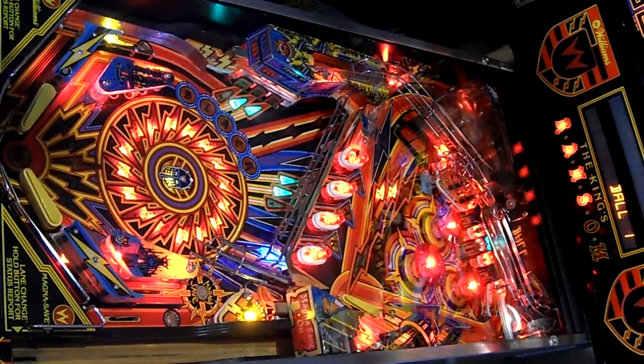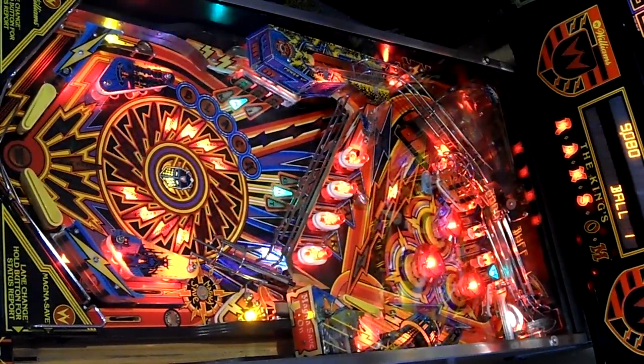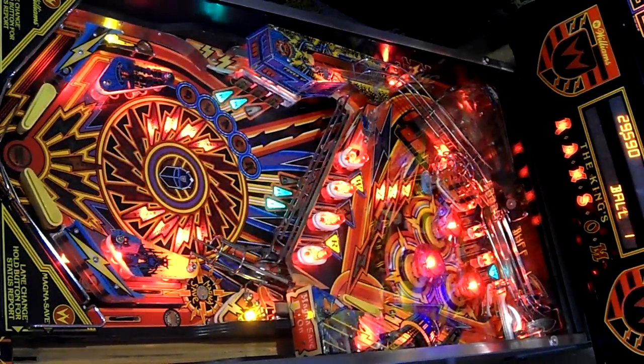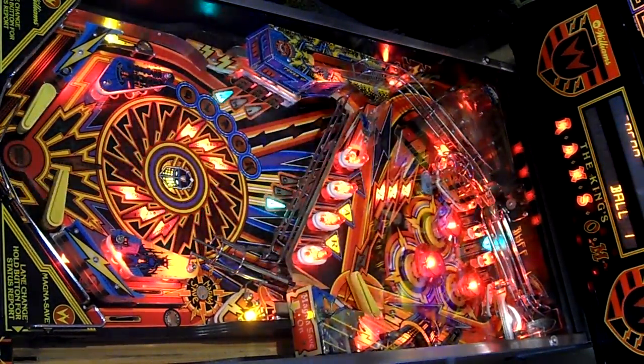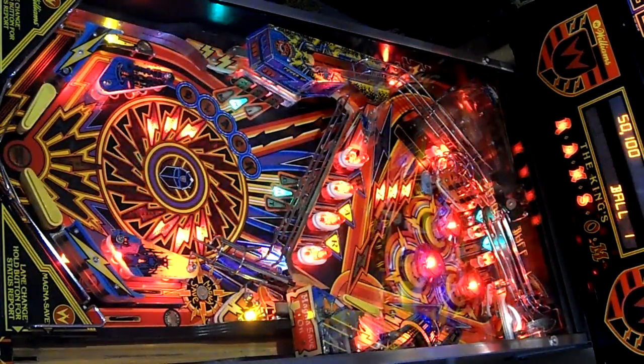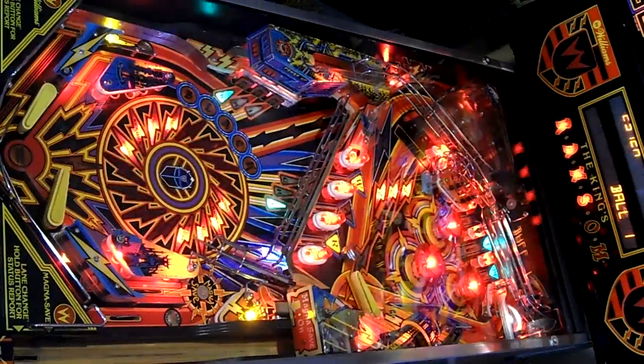The win lights up top, W-I-N, give you a bonus multiplier in addition to lighting your ransom, which is kind of like a wizard mode that is kind of like a progressive jackpot, so to speak. It lights up everything for a duration of time.